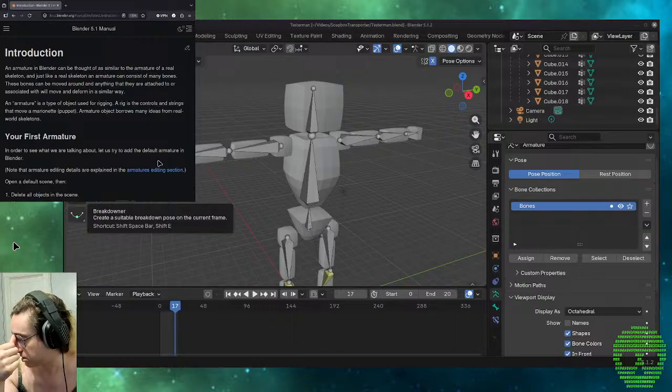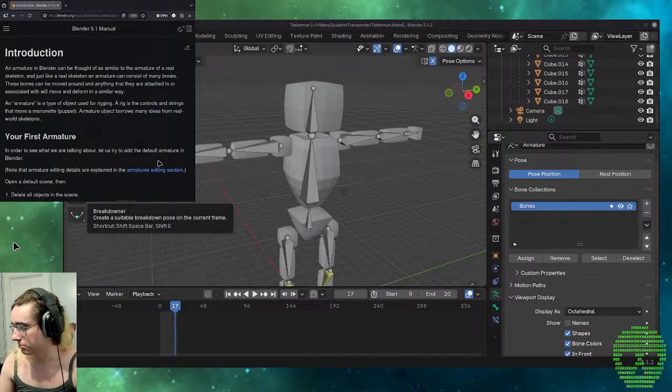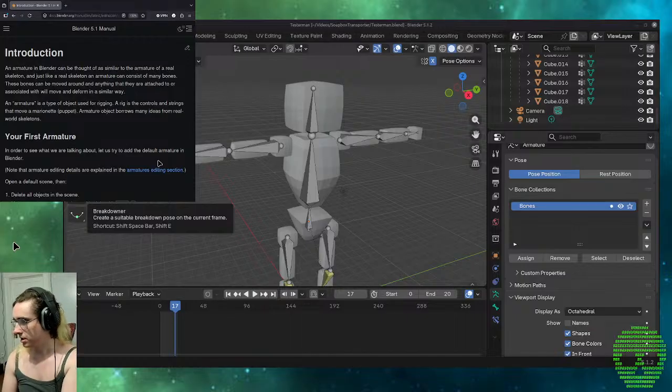An armature can consist of many bones. These bones can be moved around, and anything that they are attached to or associated with will move and deform in a similar way. Armature is a type of object used for rigging. A rig is the controls and strings that move a marionette, puppet. Armature objects borrow many ideas from real-world skeletons.